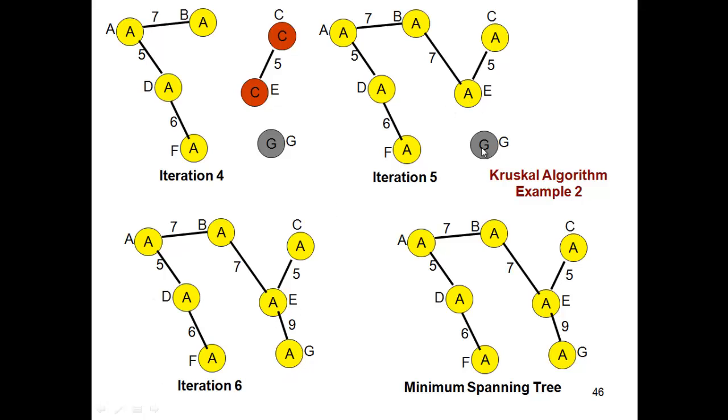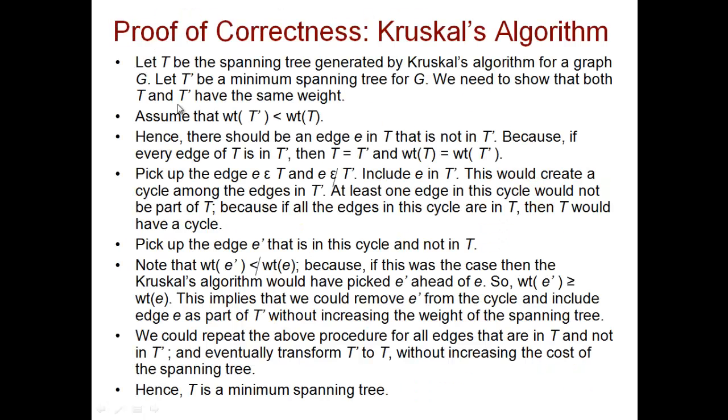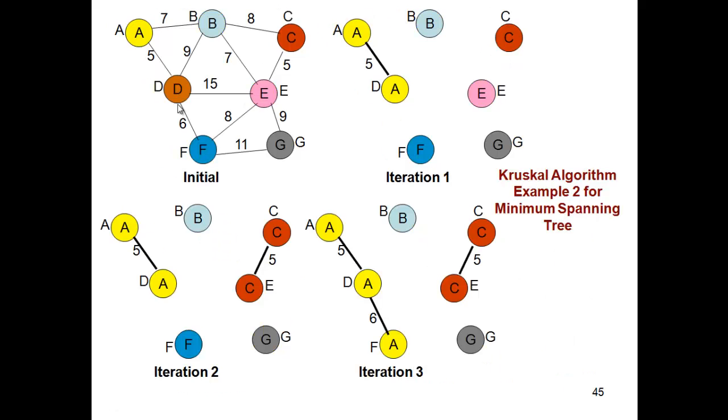And now between A and G, the lowest of the two component IDs is A. So make sure you change the component IDs correspondingly as you merge the components. In this case, this is component A, this is component G. So the smallest of the two component IDs is A, so we have to change this to A. On the other hand, when we merge, say, this component with this, the smallest of the two component IDs between A and C is A. So when you merge the two components, you have to make sure to change the component IDs of these vertices to A. Okay, so that's Kruskal's algorithm. We'll stop here.